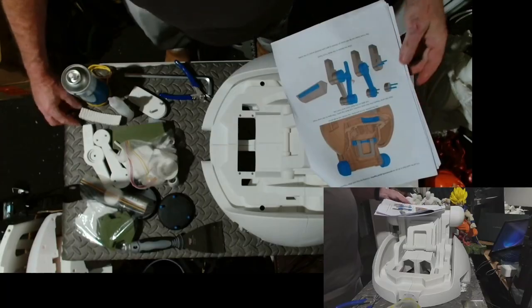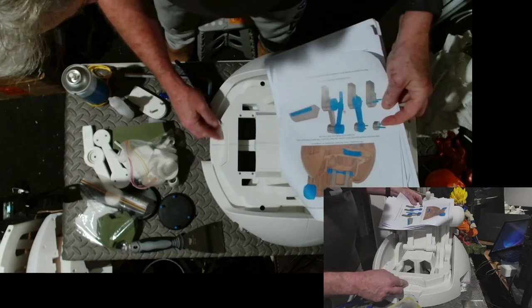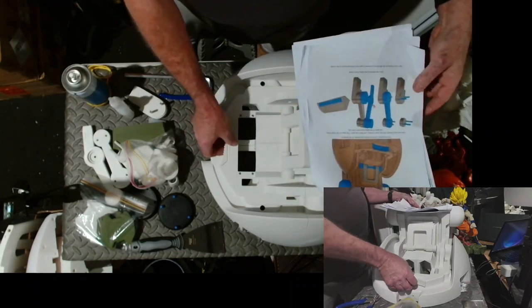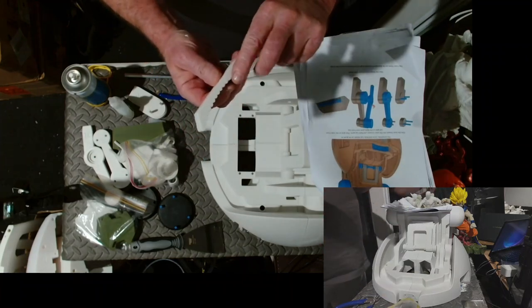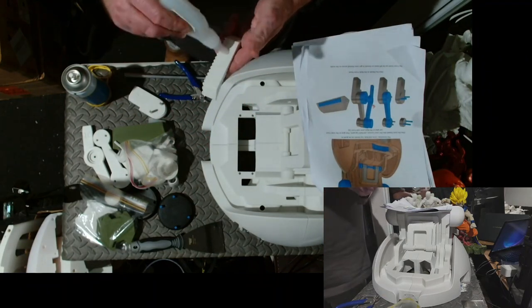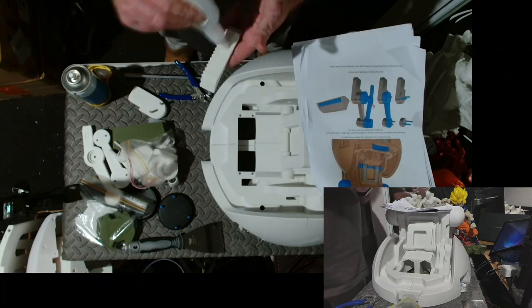It's in. Okay, this bit here goes on that way. So when you put this on, just make sure the bumpy bit's up the top, because it's not much good being down the bottom hidden.